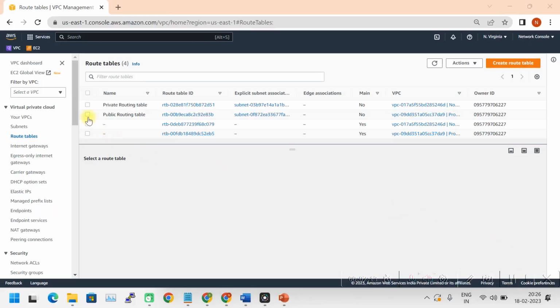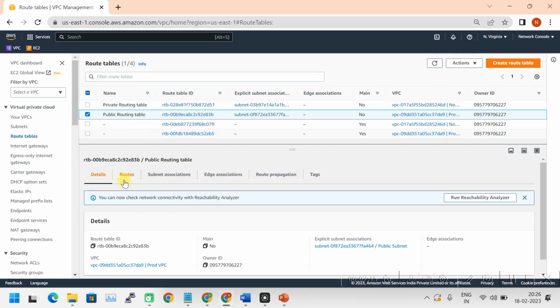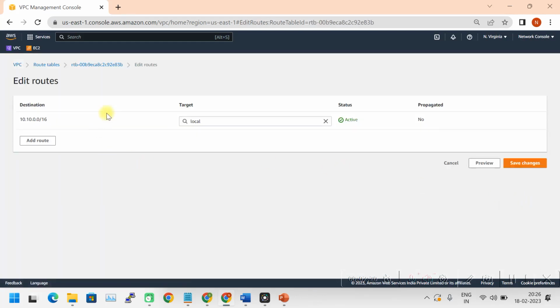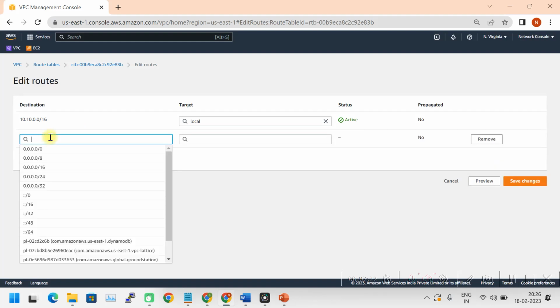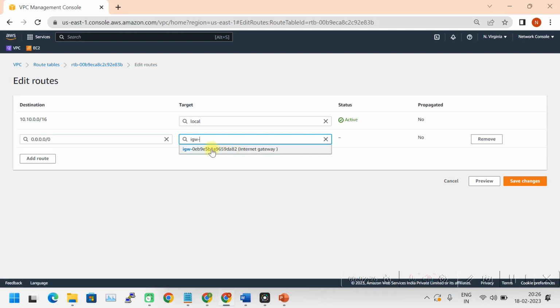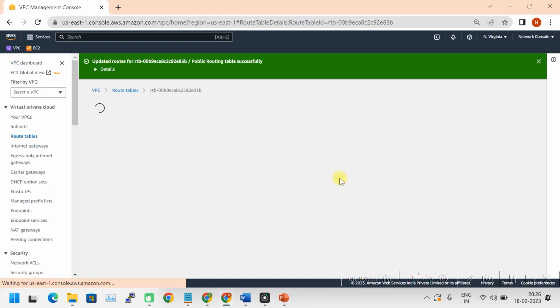So I'm selecting public routing table and click on routes, edit routes. Just add route towards internet gateway. We have already created this internet gateway, so it appears here. Save changes.